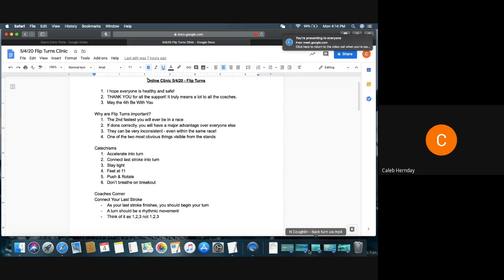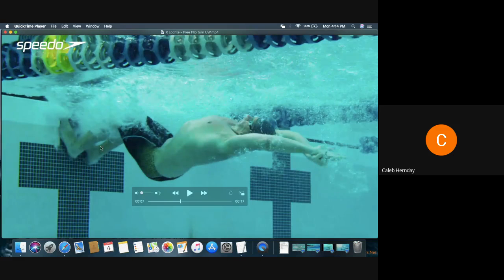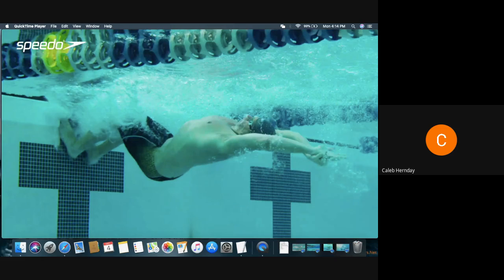This is probably the biggest one that I see younger swimmers do and that we have to work on the most. Push and rotate. So if you look at Ryan Lochte here, look where he's at. Back is straight, chest is pointed up, feet are at 11. Now, if you were to rotate then push, he would point his feet toward 9 while he's still on the wall, or even at worst, point his feet toward 6 o'clock, which is towards the bottom of the pool, and push off. That is slow, wrong, and just blech.